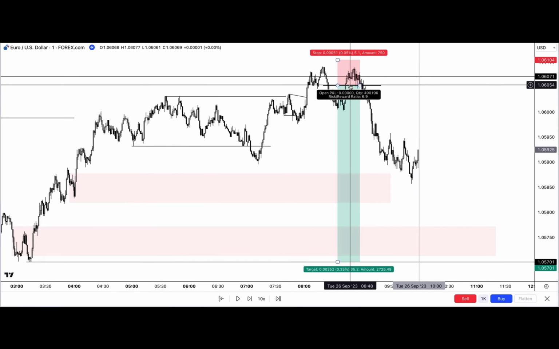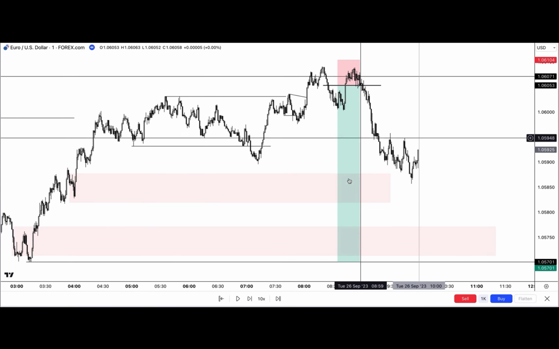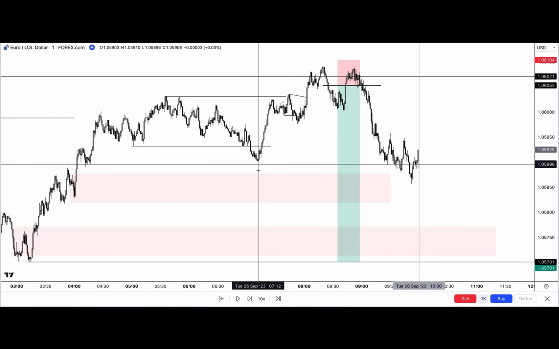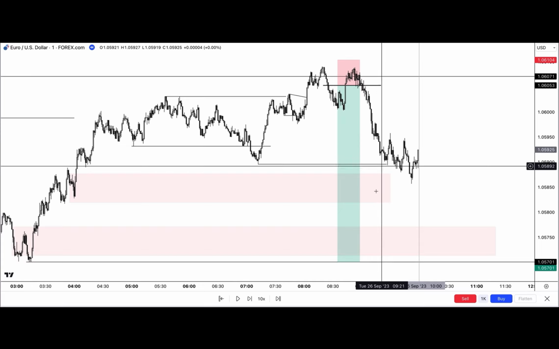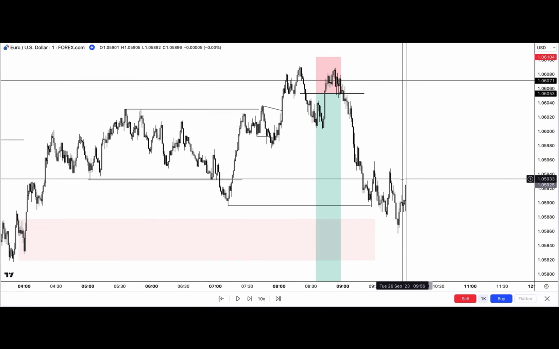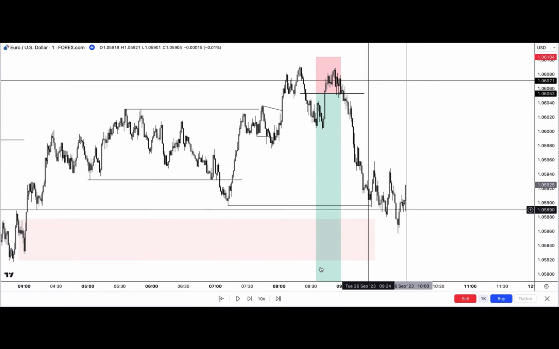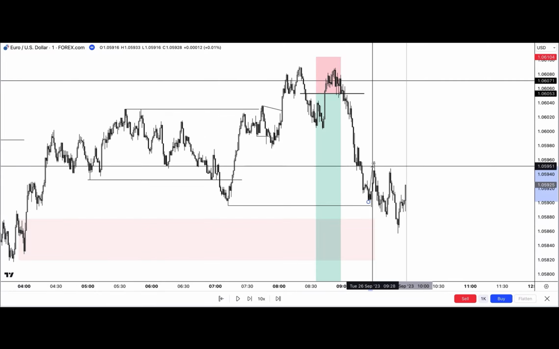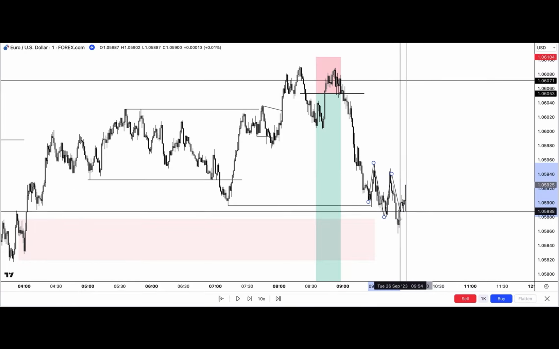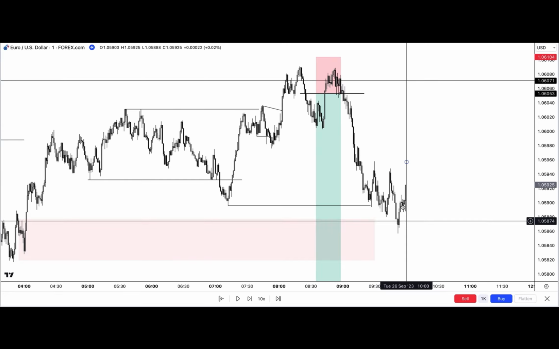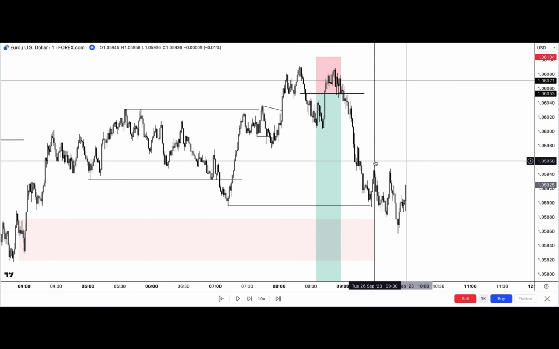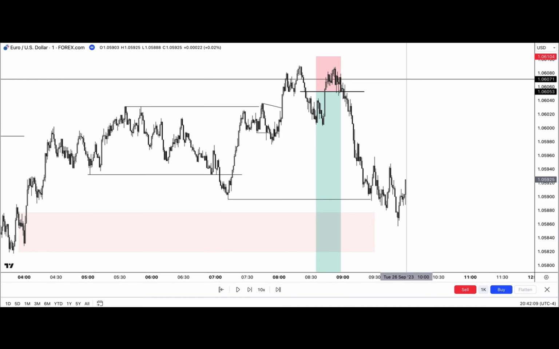I wasn't able to take this entry at the highs, but I did take one after news was announced, and I'll show you whereabouts now. So as you can see before, look how before news was announced at 10 a.m., look how the market now induces sellers, right? Look at the structure we get here for them, right? High, low, high, low.